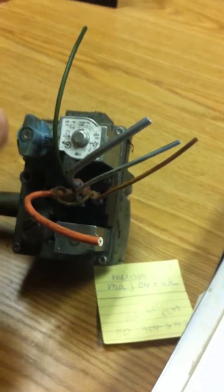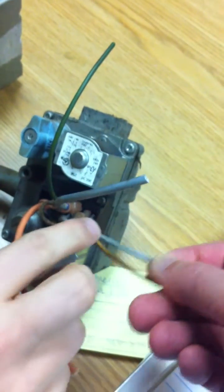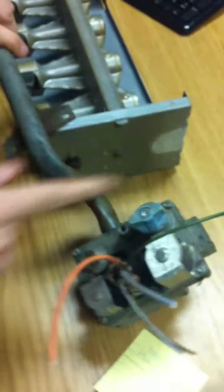This is a manual shut-off — just a standard 24-volt gas valve. 24 volts is what opens and closes it from your thermostat, or actually from the control board, which is all low voltage. This has a manual on and off. This is quite old. It's got half-inch gas coming in, designed for half a pound of gas. This one was set up for natural gas.